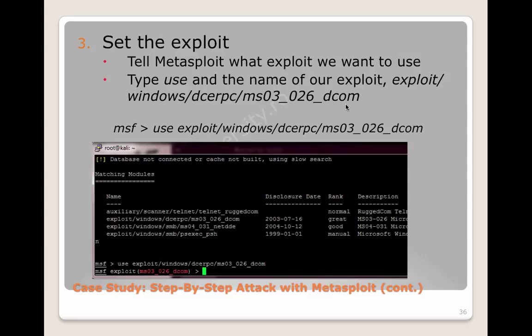The next step is to load or select the exploit so we can further configure it and then use it. This should be done as shown, using the use command followed by the full path as shown in the search result. If successful, no output will be shown, but the context will be changed and the name of the exploit will be shown before the greater than sign as in the image. So now we know what exploit we have selected.